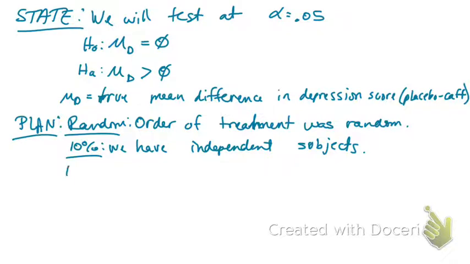All right, normal. Again, we are looking at the difference, the mean difference. So, do we know what the shape is of the mean difference population? That would be a no. Do we have more than 30 mean differences? That would be a no. So guess what? Box plot on the mean differences.